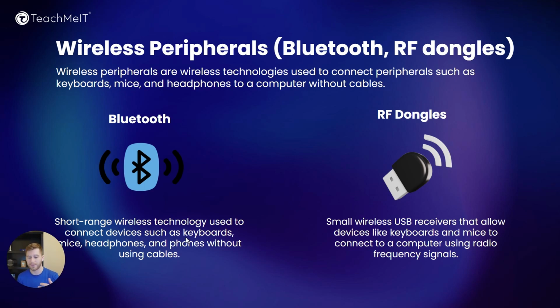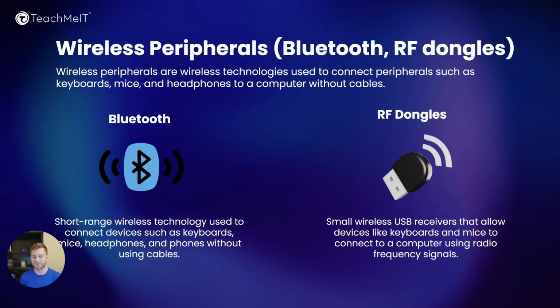Also keyboards, mice, phones, headphones, everything that we talked about uses Bluetooth, and its effective range is usually around 20 to 30 feet or around 10 or so meters. Next up is an RF dongle or a wireless dongle. This is just a small USB device that has a receiver on it, and it plugs directly into your computer or laptop or other device, and it can connect things like keyboards, gaming devices, mouse, whatever you're looking to connect.